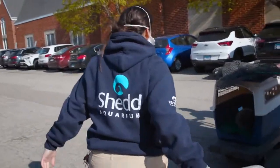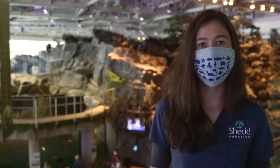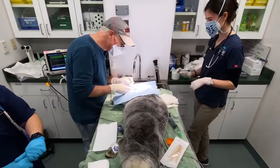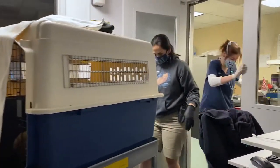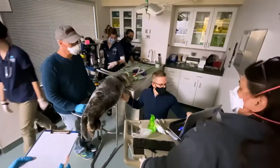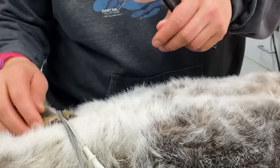The plan meant as few treatments as possible to decrease the number she received and the time she spent away from the other otters at Shedd. The other really unique thing about her treatment is that we put a port underneath her skin in her leg that allowed us constant access to her veins, giving us the opportunity to administer chemotherapy in a place that was a little bit friendlier to her heart. Kiana actually participates in her own medical care — for each procedure, she voluntarily comes on deck and lets us give her an injection of anesthetic to help her go to sleep.